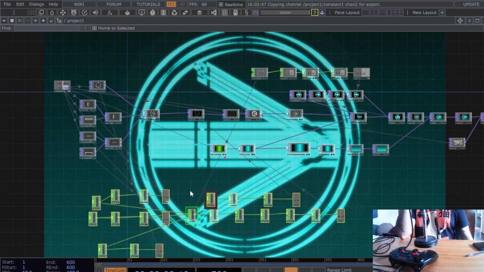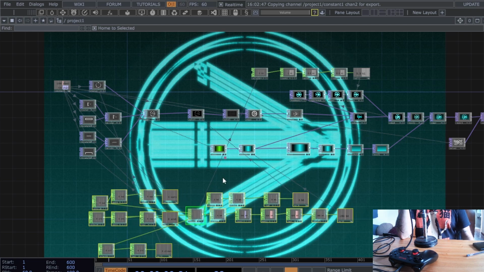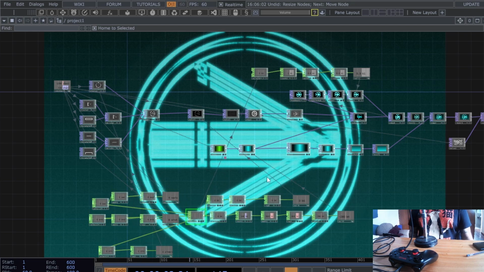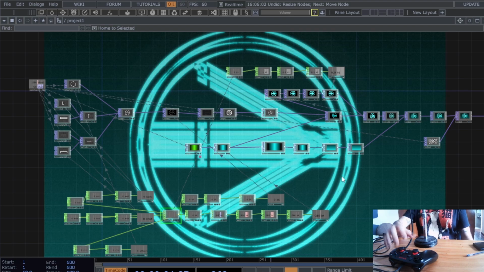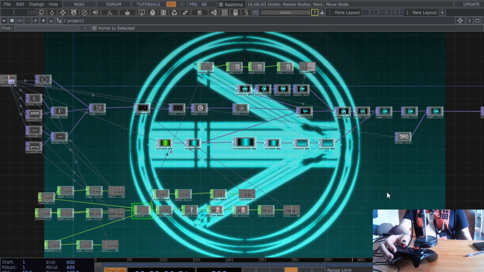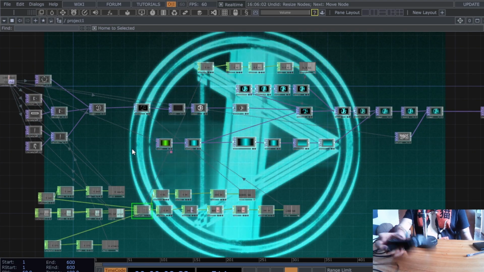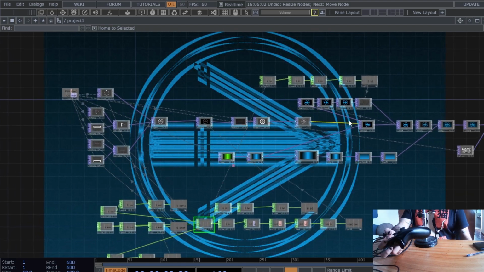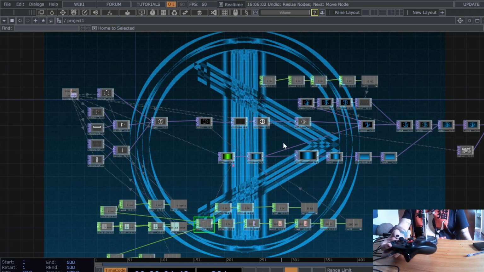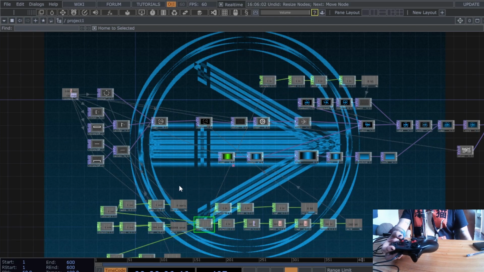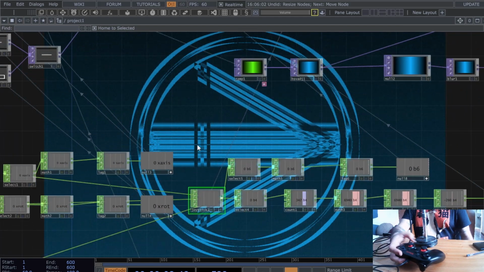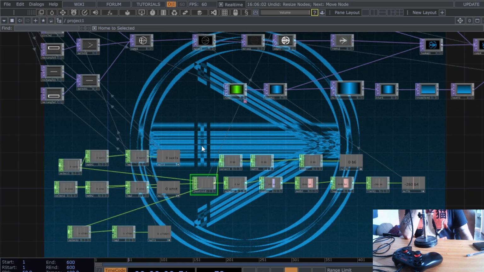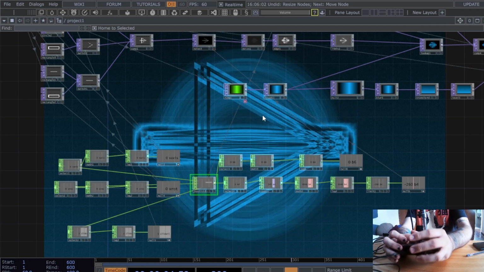So yeah, there's a few more things that could be done, sure, but I think the important parts of this patch are these ones. You could play around with some other effects, maybe a displace. I didn't do displace for this one, but it could be nice. But yeah, I think that the interesting stuff I have to show was already covered, so I hope you'll enjoy.